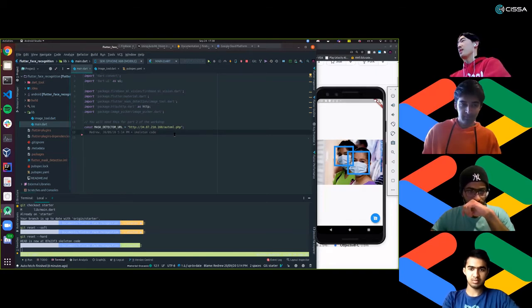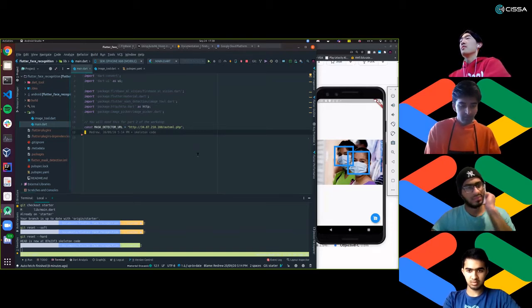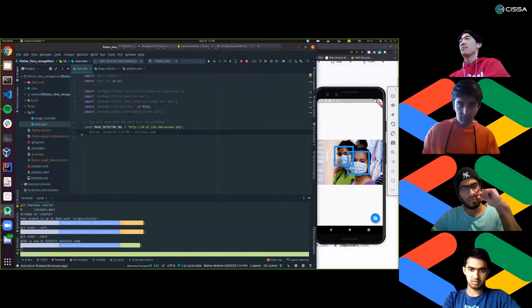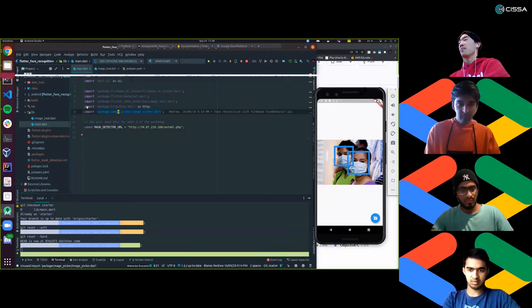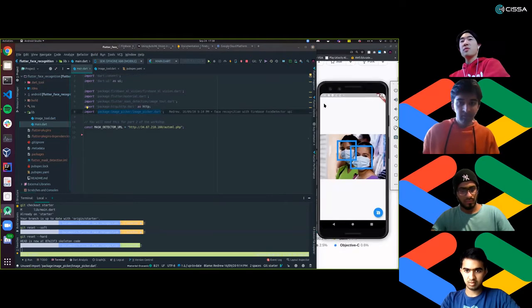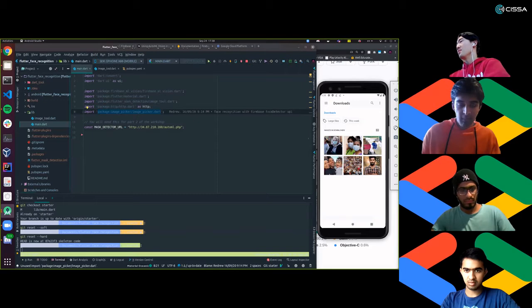So for today's workshop, let me introduce the technologies that we'll be using. So first of all, we'll be using the image picker library, which is this really awesome library that allows us to select images from the user's phone. So you see here, this button opens up this great window for selecting images.